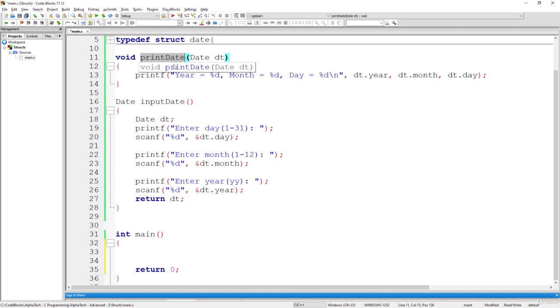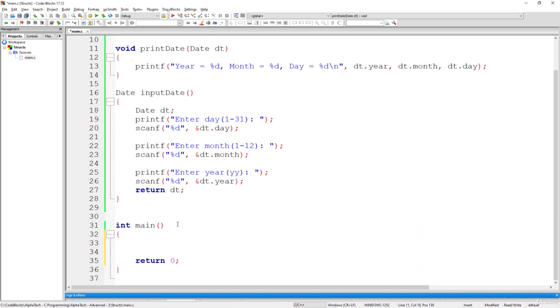And probably more than just for one date variable, as well as you're probably also going to create more than just one date variable in your program, in your code. So this will be a function that is responsible for everything instead of having everything in the main and just duplicating the code and messing everything up. Okay, so once it's clear why we've done it, make sure you watch the previous videos because I'm not going step by step on these two functions.